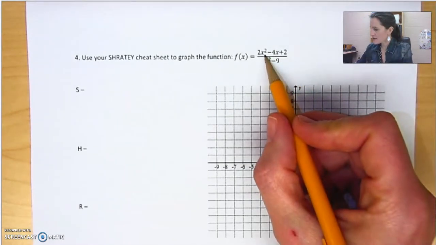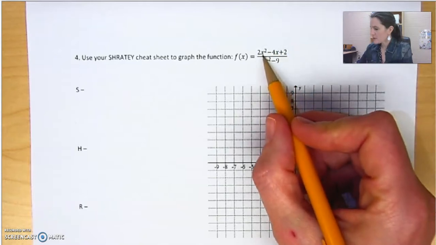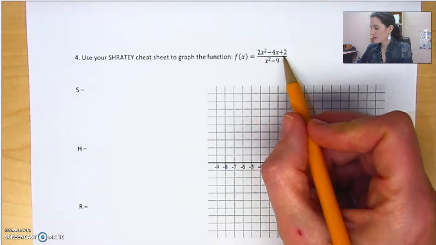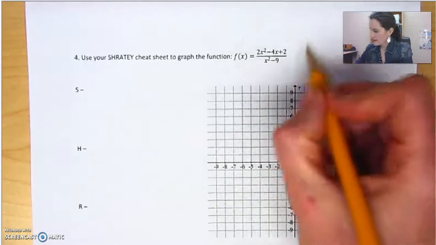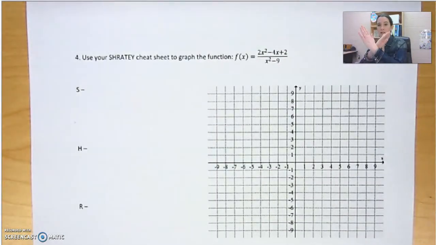If you notice in the numerator, first thing we want to do is a GCF because they all have a 2 in common, all right? And then once we do the GCF, we'll still have 3 terms left. Whenever you have 3 terms, you try that cross method, right? What multiplies to AC and adds to B. And then you can either do swing method after that or grouping, whichever you like better.